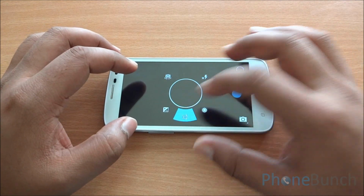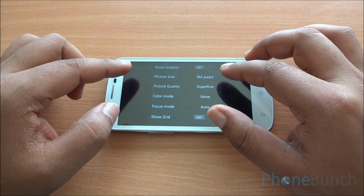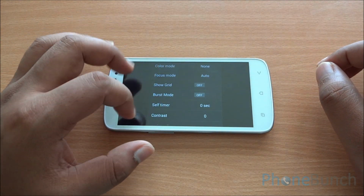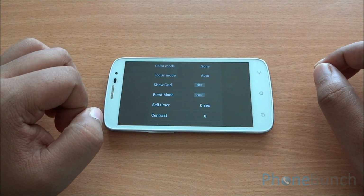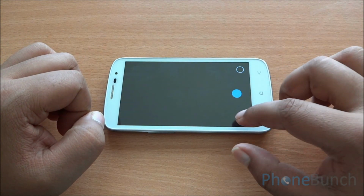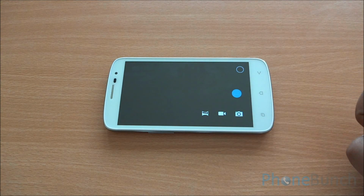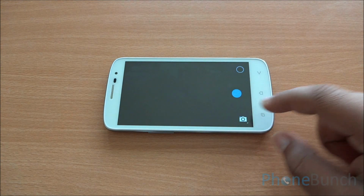Getting into the main settings of the app, you can choose the picture size, picture quality, color mode, focus modes, as well as whether to show a grid on the display. It's a very basic camera interface, however it gets the job done. You also have the option to capture panoramas and video from directly here.